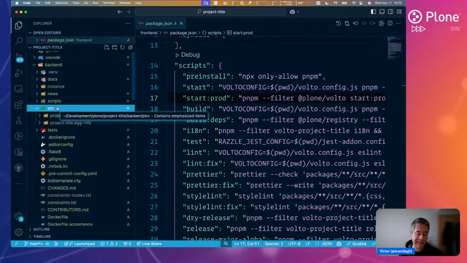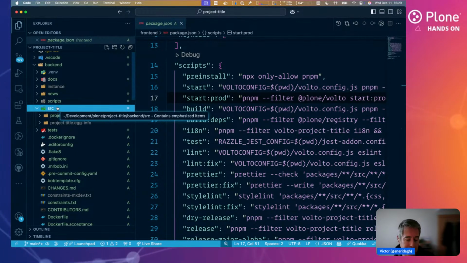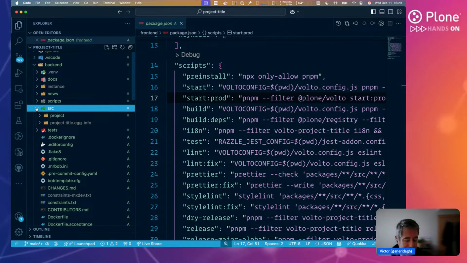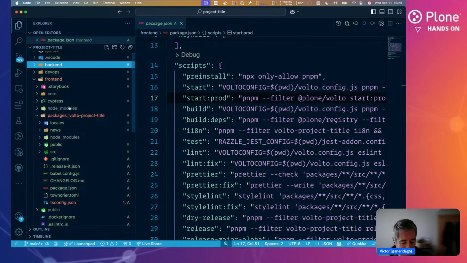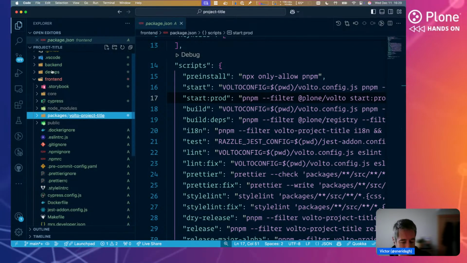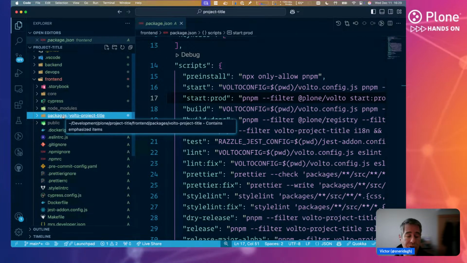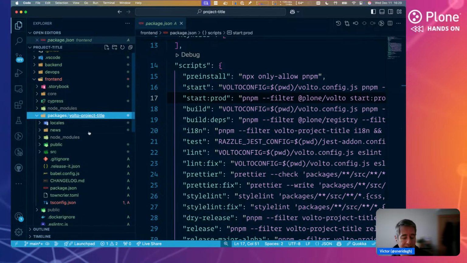You can generate a new boilerplate from scratch using the same parameters that you did before, and then you drop these two folders in the right places, in SRC and in packages inside the front end. And the theory is that it should work, because all your configuration is inside the add-on.